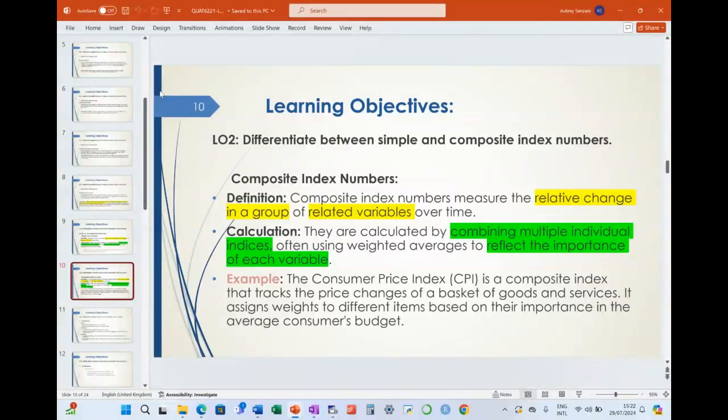Okay. Now, a practical example of a composite index number is obviously the consumer price index. All right. Now I know I'm talking to economic fundies, or experts. So you guys know very well that the consumer price index is made up of things like the price of bread, right? What else is in that basket? Somebody tell me. Is there fuel in that basket? But it's all the basics that most of us would use, isn't it? 100%. So we obviously also assign weights to the things that are most important, okay?